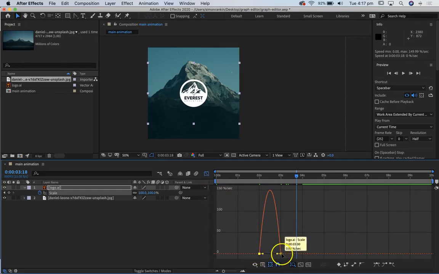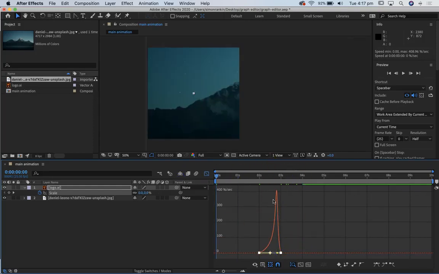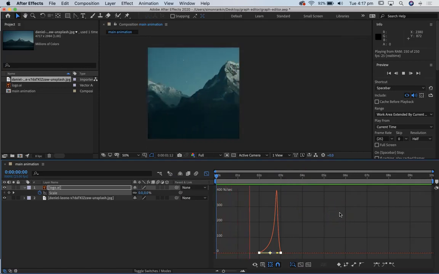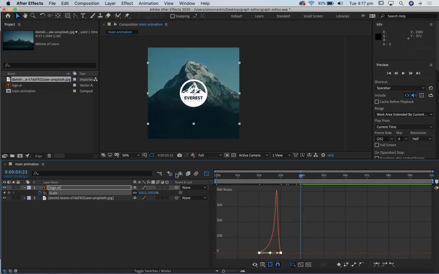I could alter it so that it starts off slow and then kind of hits towards the end, which I think is kind of good and might be one way to go.